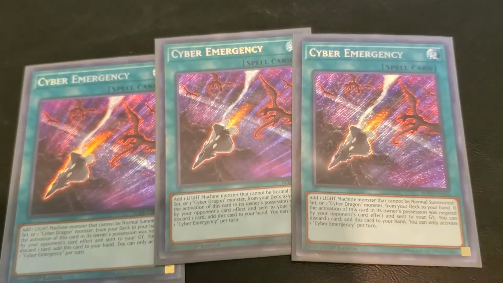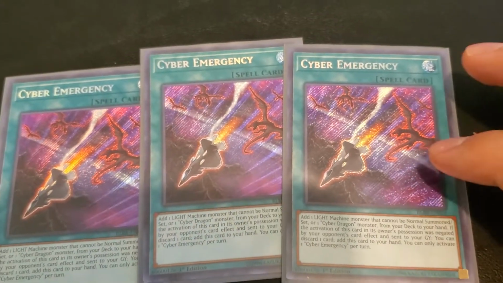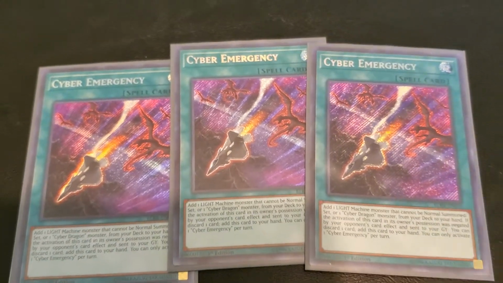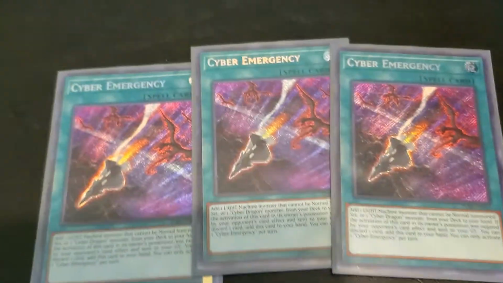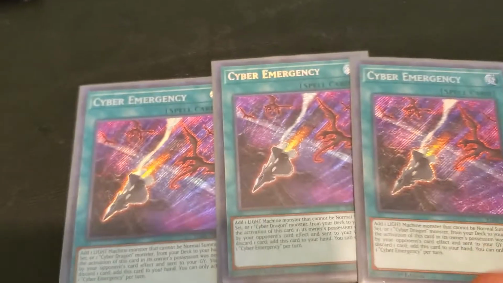Triple Cyber Emergency, a new support card from 2 years ago. The only thing I don't like about it is you don't look at this card and think, oh, that's definitely a Cyber Dragon card. You can add a Light Machine that cannot be normal summoned or set. You can get this as well. Or you can add any Cyber Dragon monster from deck to hand. If your opponent tries to negate it, it'll basically just put itself back. It's a really good card. It is a once per turn, but that's okay.